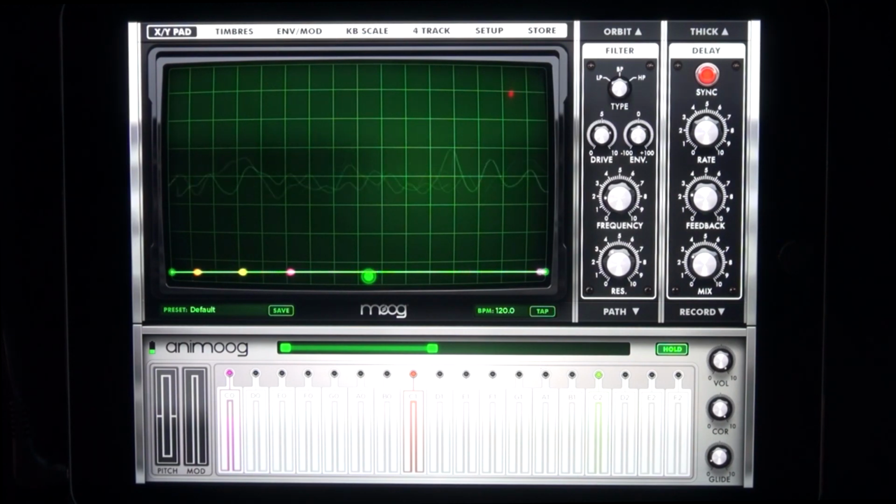Some may find this information helpful, some may already be well aware of this. Regardless of that, I'd like this to be yet another online resource for those interested in Animoog. I'm looking forward to making more videos about creating timbres for Animoog, and also about extending Animoog's mod matrix with the iOS controller app Parat Plus.